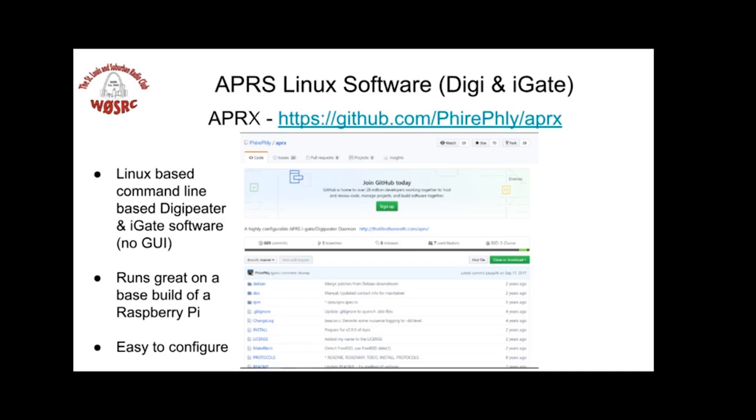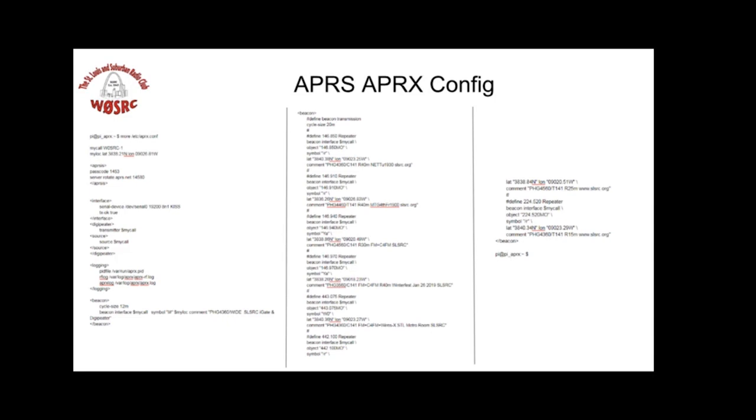or a Digipeater. That's what we run here at MOBAP on our Digipeater and iGate on a Raspberry Pi. This is the setup. We've got one of these, a Raspberry Pi, and a radio. So this is, I know you guys can't see it, but that's a config. And that beacons out every single SLSRC repeater as an object. Basically, the config, if you put up a fill-in Digipeater or an iGate at your house, your config would be from here to about here. That's how many lines you need to configure APRX. Sorry. It's very easy.